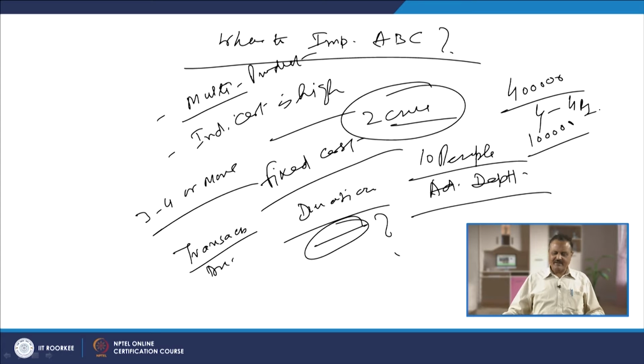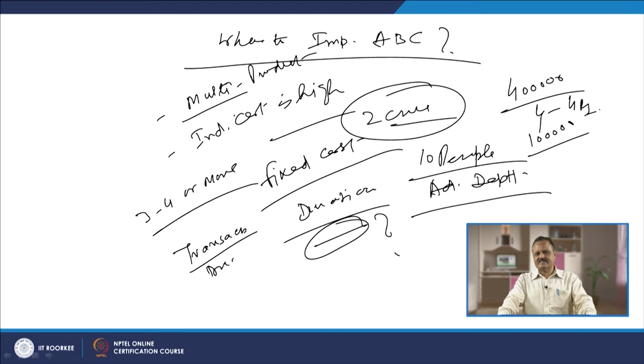But actually, as I told you many times, these 10 people give only 10% of their time to product A, 20% to product B, 30% to product C, and the remaining time to product D. So how can the salary of 4 lakh rupees be equally apportioned to all 4 products? That is an injustice to the products and to the costing system. That is not possible and it should not be done. So we have to deal with the situation where fixed cost is the problem, and we have to allocate this.